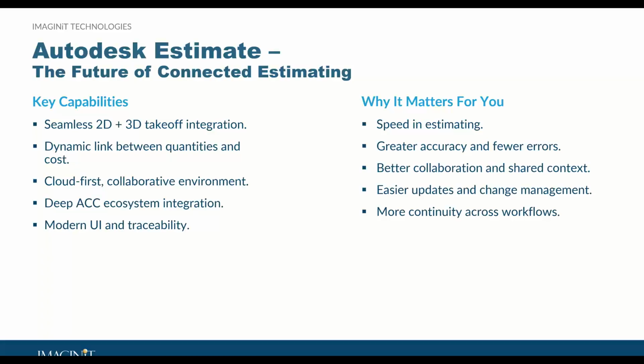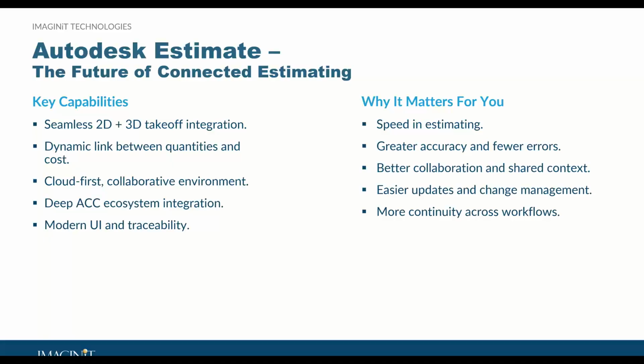But Autodesk is officially introducing a brand new cloud native tool, and that is going to be called Autodesk Estimate. This solution is designed to bring speed, accuracy, and connection to one of the most critical parts of pre-construction, which is obviously estimating. Again, this has not been released yet. I believe it's going to be released for general audience, also called GA, so you might see that on their website, GA release, by the end of the year. But as with everything at Autodesk, as I know from my time there, things can change. So that's my safe harbor statement around that release date.